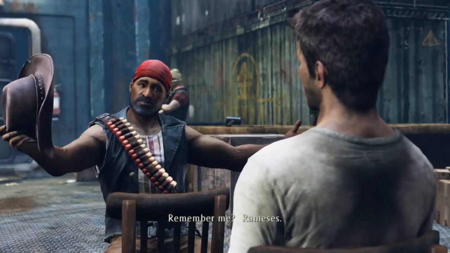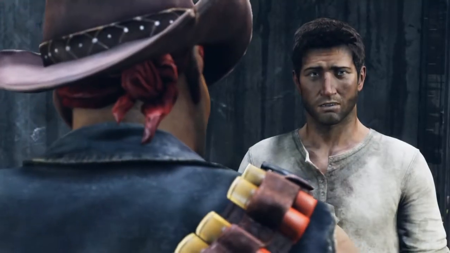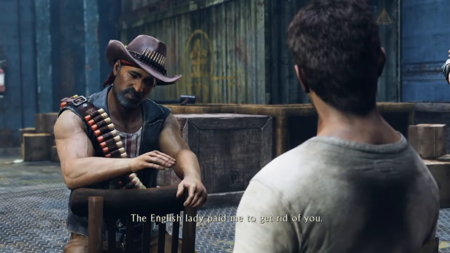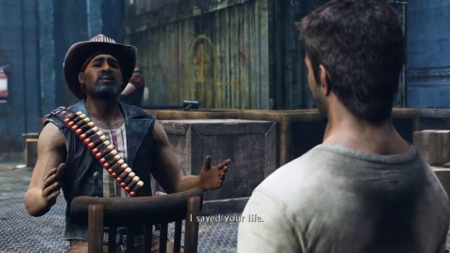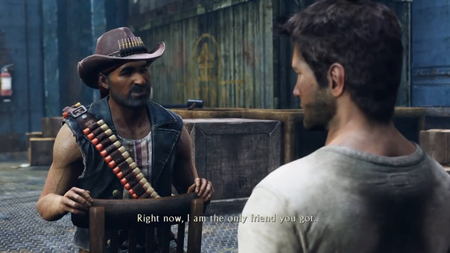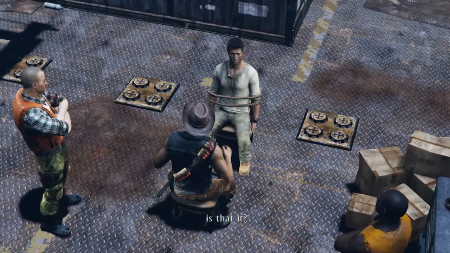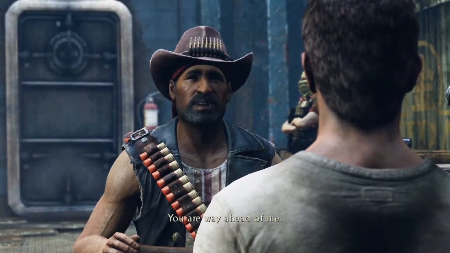Remember me? Ramses. You should thank me, my friend. Right. Thanks. No, really. The English lady bade me to get rid of you. But me, I'm a nice guy. I saved your life. Right now, I am the only friend you got. Now you figure I owe you something. Is that it? Smart guy. I like that. You are way ahead of me.